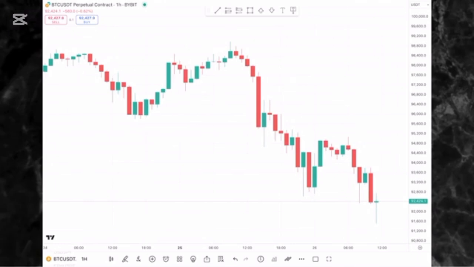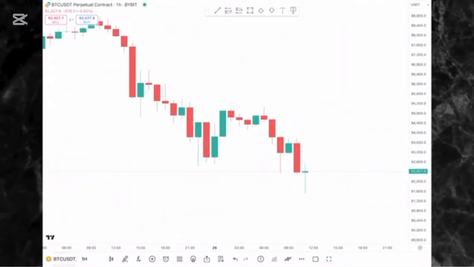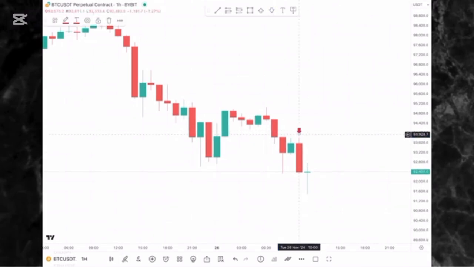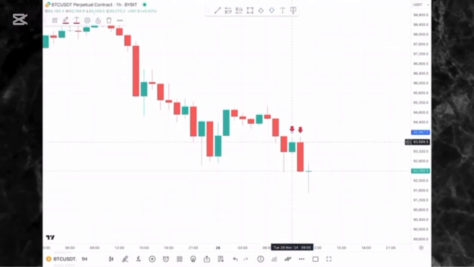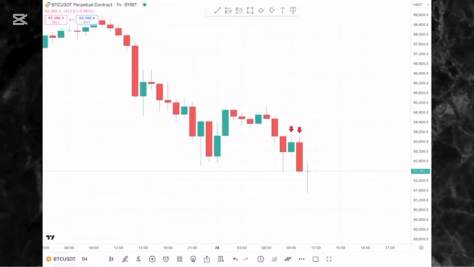Let me make this big. For this candlestick where the arrow is pointing, this red one, let me just put the arrow on it. This candlestick is representing 1 hour on the chart. If you pick another one, the next one right here is representing 1 hour on the chart. Each candlestick right there is representing 1 hour on the chart. That's just the meaning.